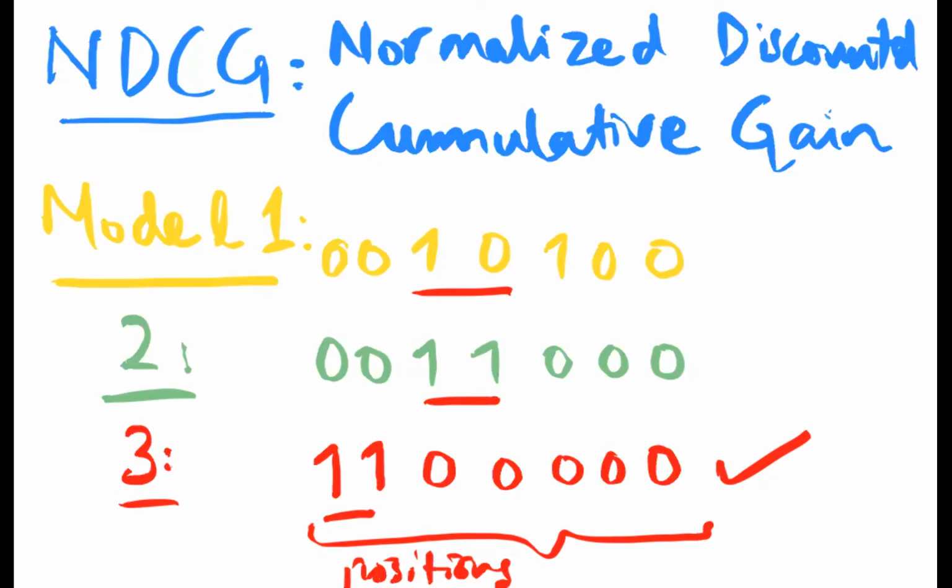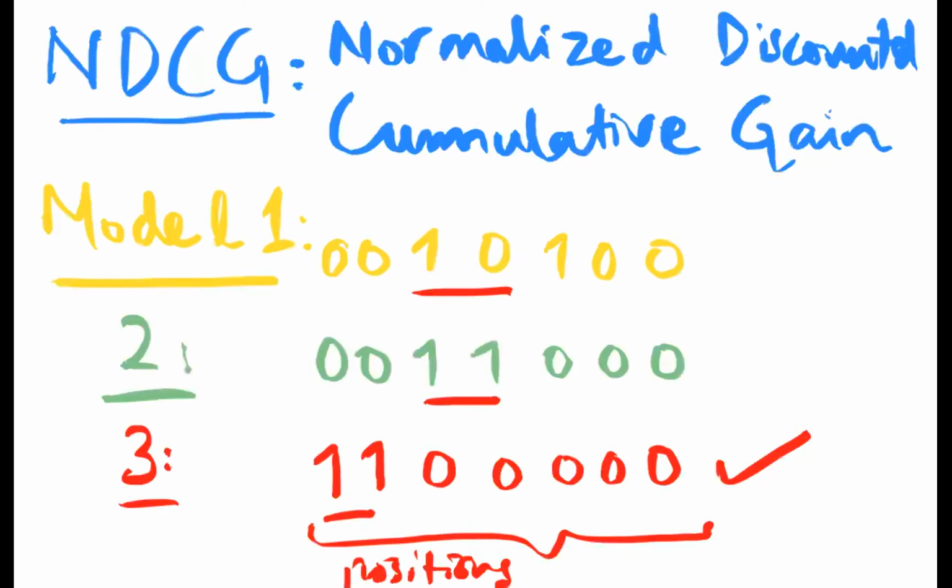I hope so. So now we have the concept of cumulative gain. Let's just take this example. The cumulative gain is that I add up how many relevant elements I get, and then I sum them up with respect to their positions. Do you get this point or not? Yes, for me it makes sense.